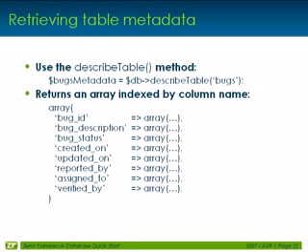Another method that's very useful is to get a description of the metadata for a given table. In this case, where I'm asking for the metadata about the bugs table, and it returns as a PHP array mapping column names to a subordinate array that has a number of properties for each of these columns. I'll show you that on the next slide. But this is a way you can have your application discover what are the columns and properties of those columns of your table at runtime.